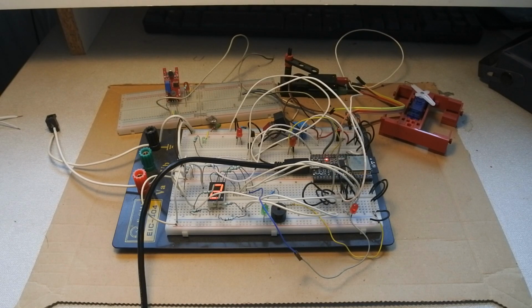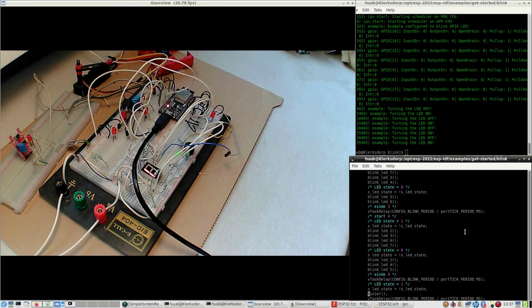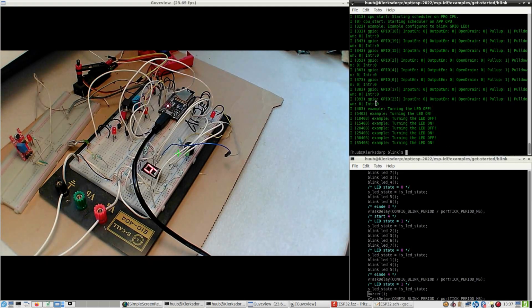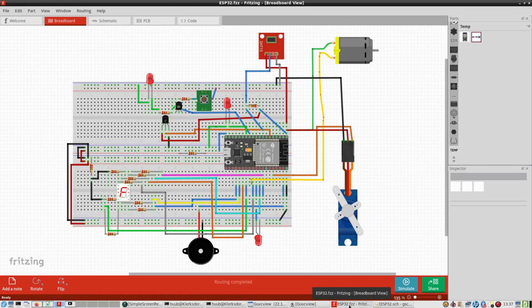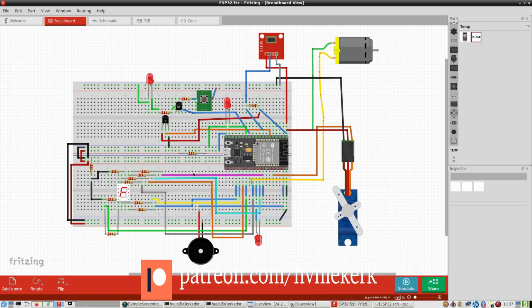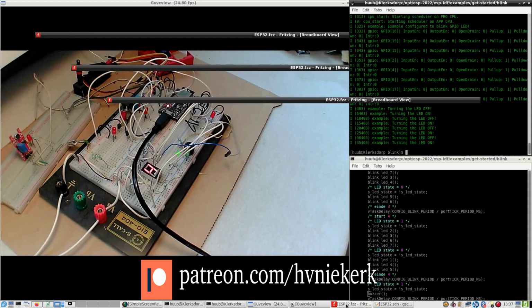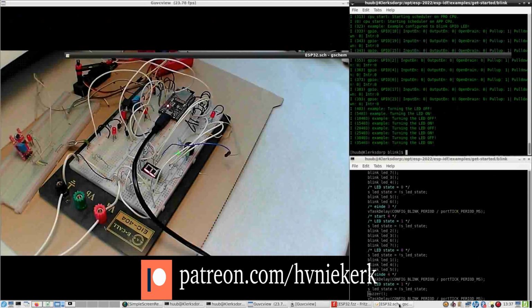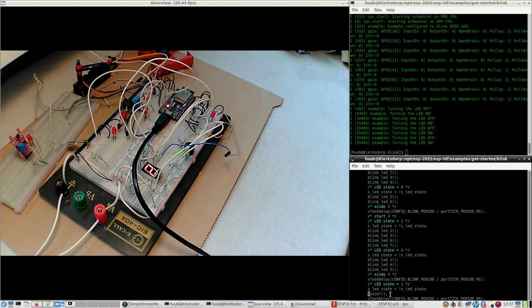And to introduce everything, I have to go to screencast. Screencast with obviously the camera, then the compile window or terminal and the code. Everything that makes it happen. Also Fritzing, with a nice representation of everything on the board, and this is more schematic. Anyway, last time I added this buzzer, and like I said, it is not buzzing correctly, so I really have to take a look into that.